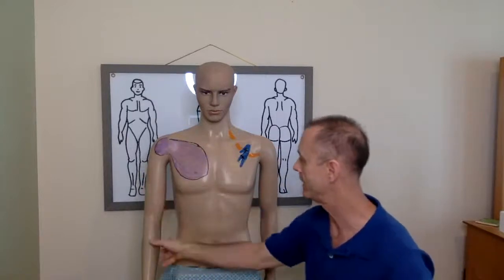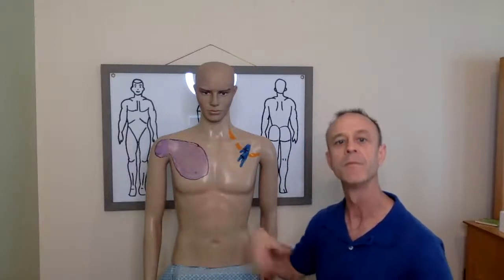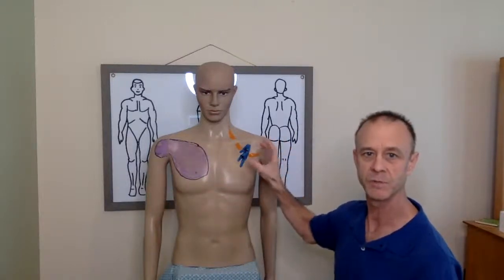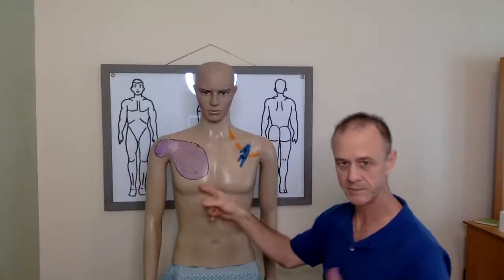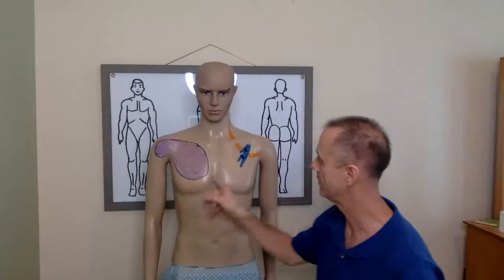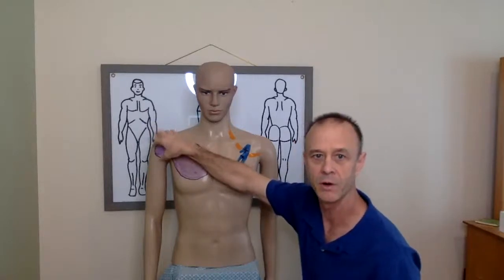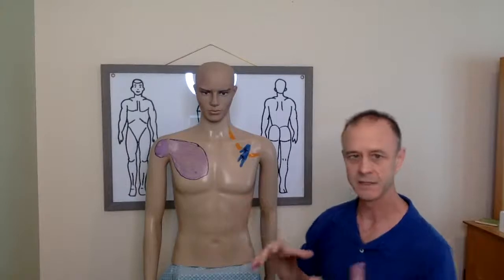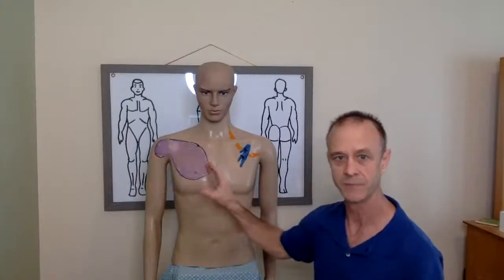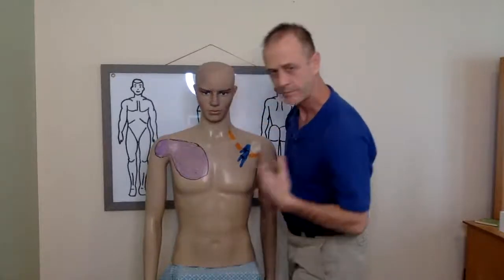So you'll see with Mr. Manny here, he's got this sort of purplish spot here. This is the pain pattern that these trigger points can create. And this pain pattern can occupy the whole chest area. It tends to dominate right here in the upper part of the arm, the front upper part of the shoulder blade, right there. That tends to be its hot spot, but that doesn't mean it can't be anywhere else in the chest. So we have pain that can radiate here, and I'm going to move Mr.